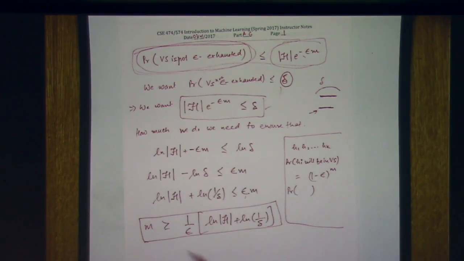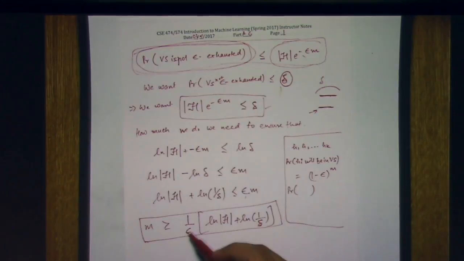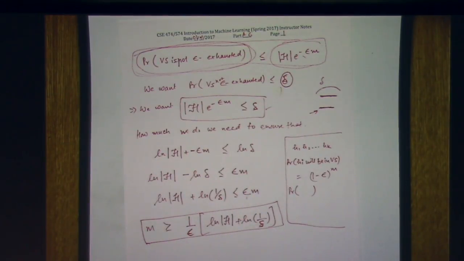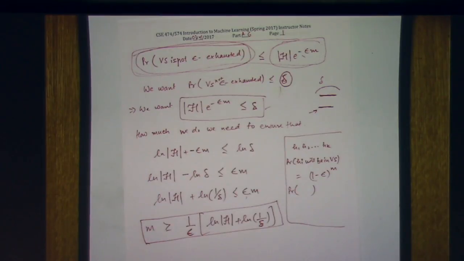So if you look at it, it is a function of epsilon, which is how much error you are ready to accommodate. It is a function of the size of your hypothesis space and a function of your delta, right? So if epsilon changes, if I make my epsilon larger, what will happen? If I make my epsilon larger, it means I'm ready to accommodate more mistakes, right? So in our example, it's okay to misclassify things in every run, then the number of points that you will need will go down, right?